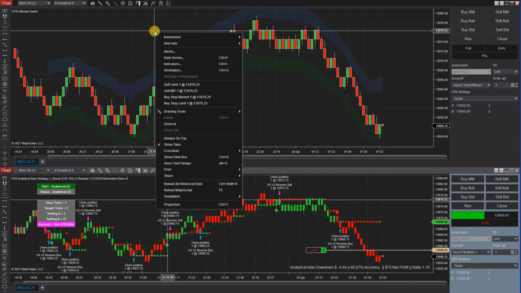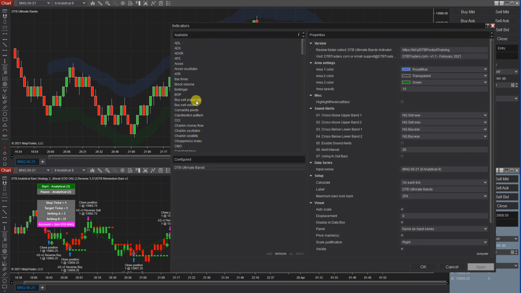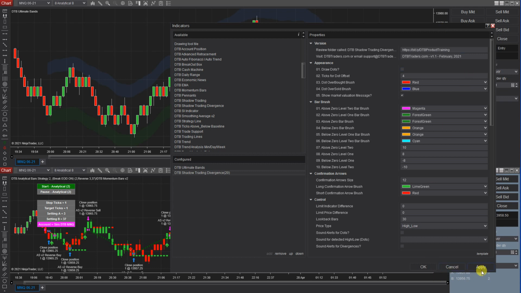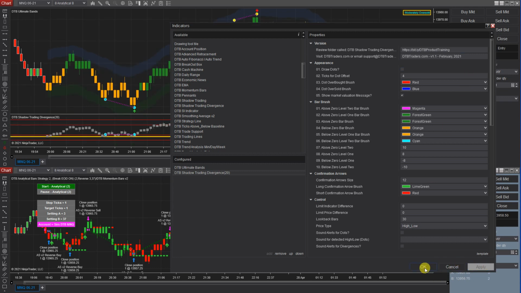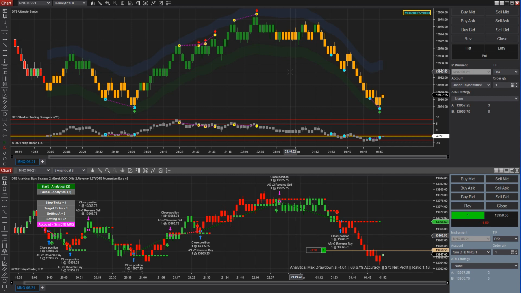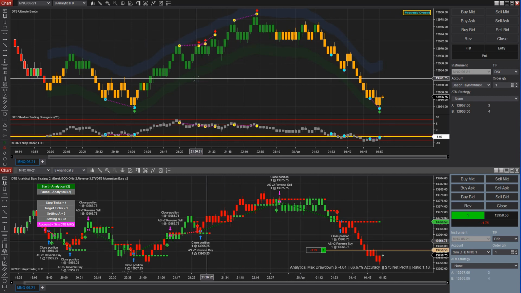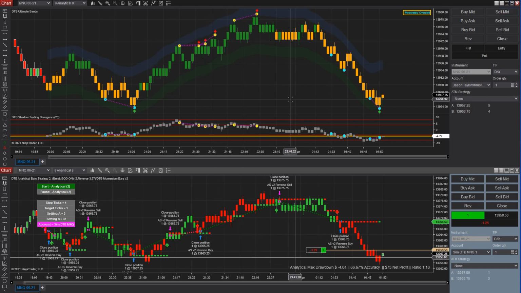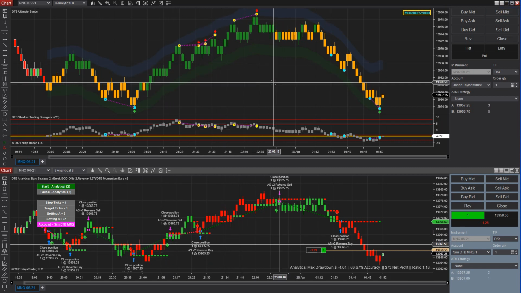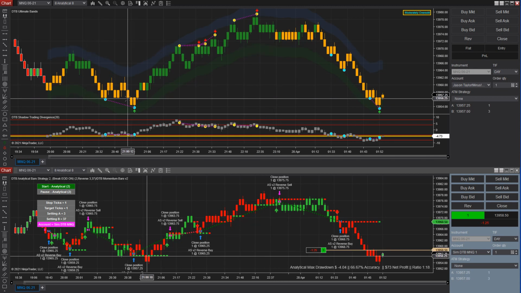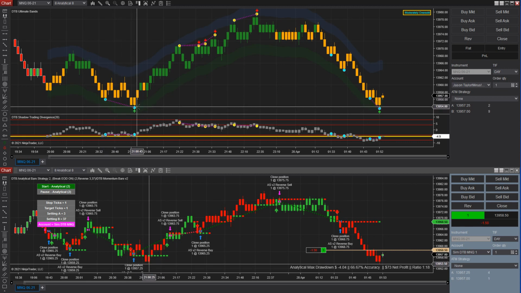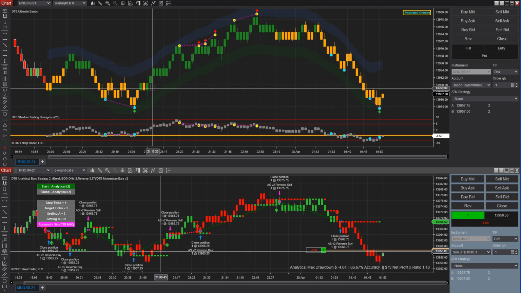And the other indicator I like to add to this chart is the shadow trading divergence. Apply, OK. So I'll just increase the size of this. No, it won't actually, it'll be fine. So that's going to give you two really, really powerful indicators. And the gist of this indicator is you're going to have the divergences showing on your chart. So those are very likely opportunities of price reversing.